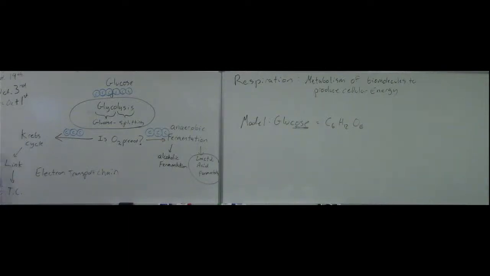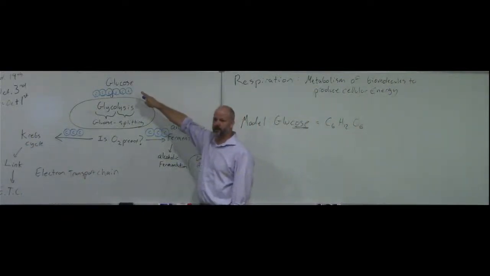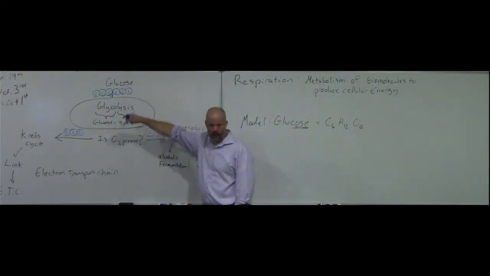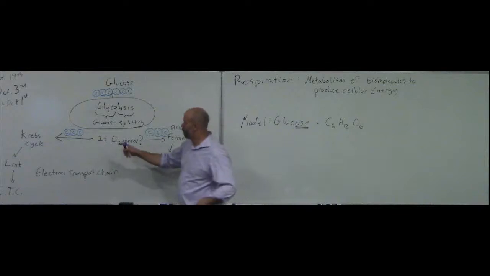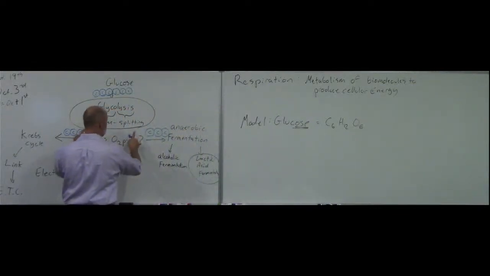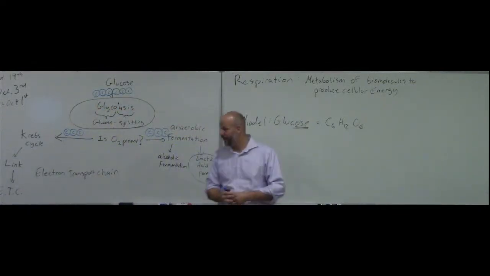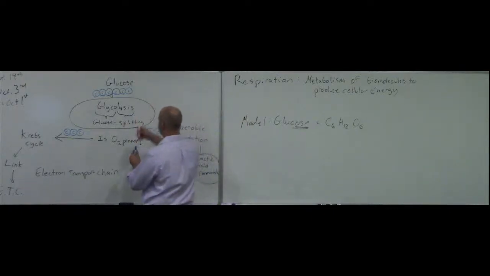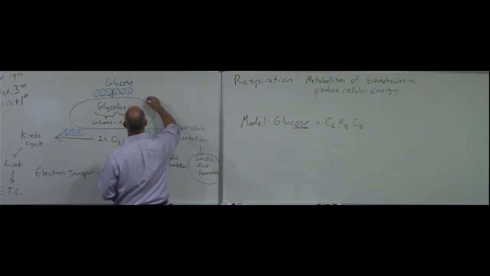Got another question for you. It goes back to the last test again. Where in this is the energy? Because I told you what we're doing in respiration is the metabolism of biomolecules to produce cellular energy. Where is the energy in this? It's in the bonds. So when I break this, I'm releasing energy, right? This phase, I release 2 ATP.